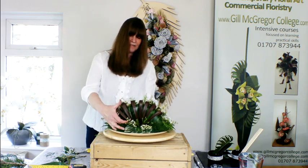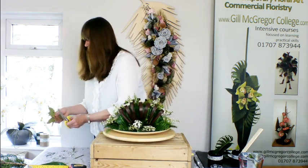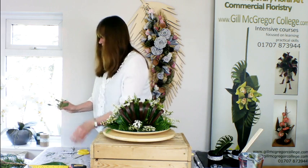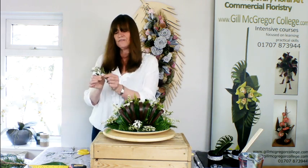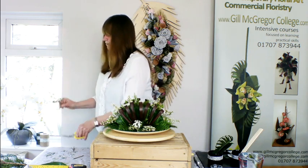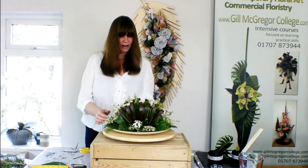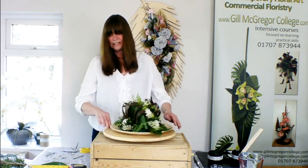And I'm going to actually have that one so he's coming up just slightly like so, and then just repeat the process on the other side. So I'm going to remove most of these larger leaves, really, because I feel they'll compete with these little small flowers that I have available to me from my garden, and I'm just going to add those in like so.